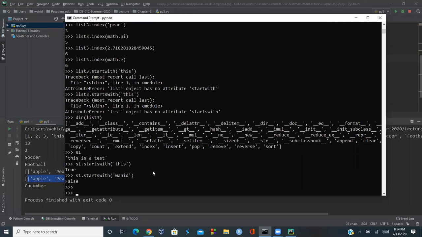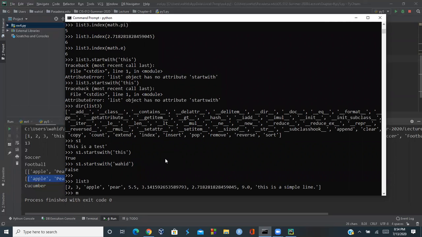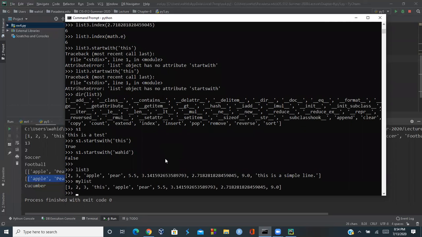So with list, you now see that there are a number of options you can do. For example, list 3 has this item, or my list has this item. If I do on my list dot count of the number 3, how many are in the list?